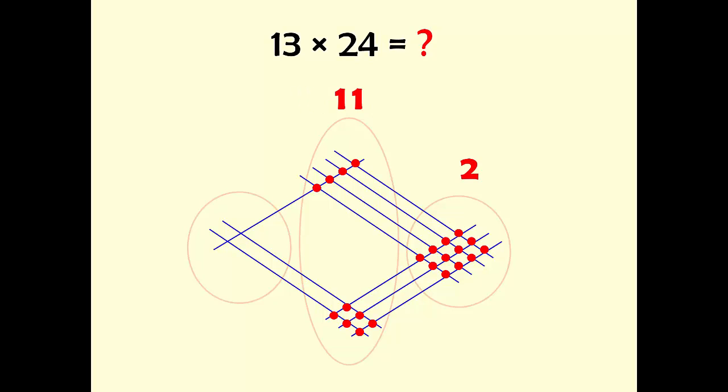So now we have to do exactly the same again. Leave the last digit where it is, carry the first digit over to the next zone, and add it to the number of dots in this zone. In this case, 2 dots giving us a total of 3, and that gives us our answer, 312. So now 13 times 24 is 312.